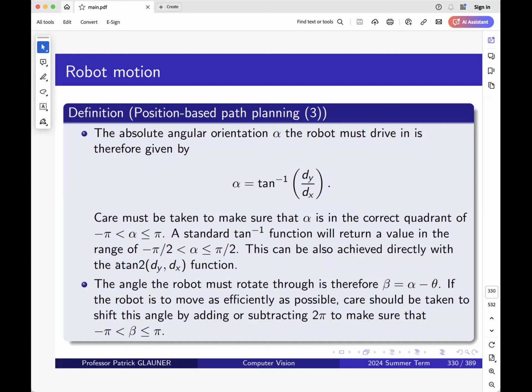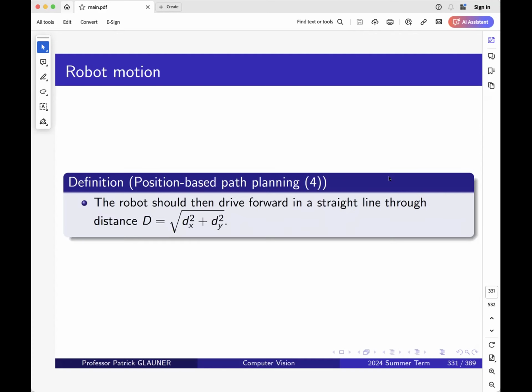The atan2 function is implemented in typical math libraries, also in Python, so you can simply use it and you pass the arguments dy and dx, not just a fraction that you calculated, and the atan2 function will just return you the right angle. And in this case, it would just return you the smaller angle, and you would then rather rotate to the right than a long angle to the left. Feel free to read the documentation of the atan2 function and see how it works, or you simply just bear with me and use it and try it out once you have your robot.